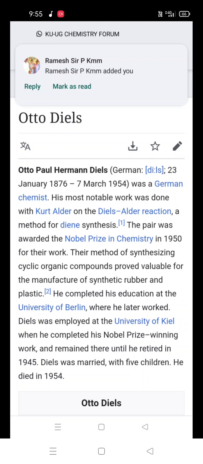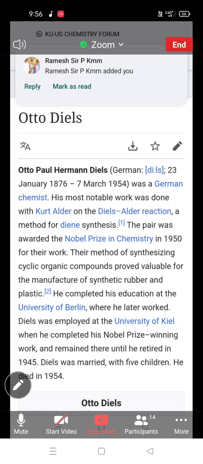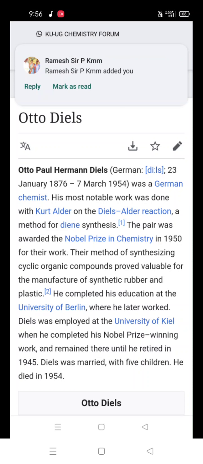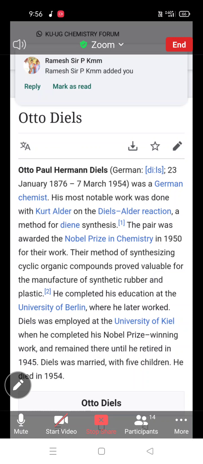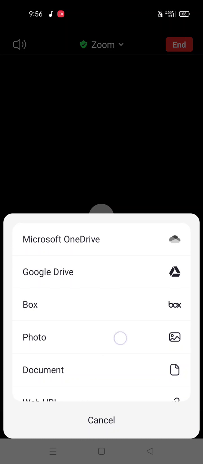So this reaction is a very basic principle of green chemistry. This reaction totally depends on green synthesis. That means it gives 100% desired products. There are no byproducts and no wastage of the reactants. So that's why this is the model reaction for green chemistry. So this is a very fundamental initiation of green chemistry.